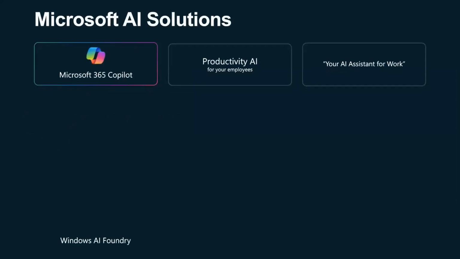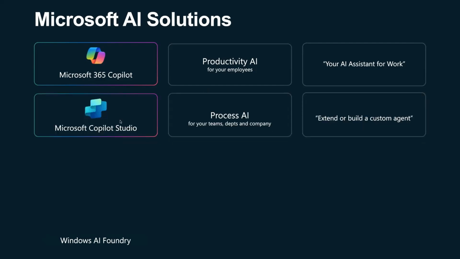So if we look here, what we see is Microsoft AI solutions. If you have an M365 Copilot license today, you can go ahead and use it in Excel, Word, Teams, etc. But sometimes it's too vague. You want to limit those answers to certain knowledge sources, certain actions. That's where you would extend M365 Copilot. And this is basically your productivity AI.